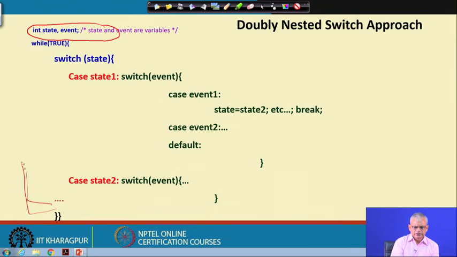We keep on doing this, and as an event occurs, first switch on the state. Depending on which state, the same event may have different actions. If it is in state 1, again we switch on the event here, and depending on event 2, let us say we do something, the current state becomes state 3, and printf something and break.